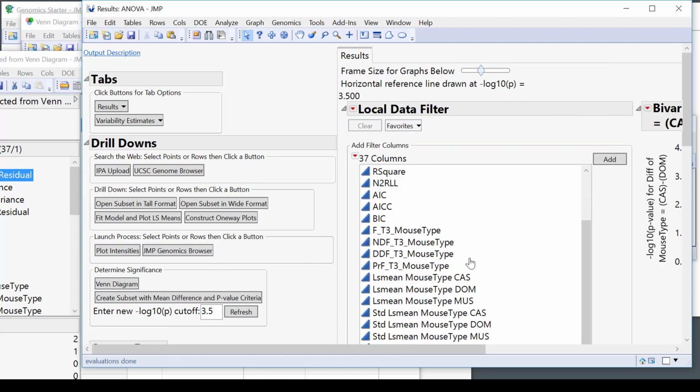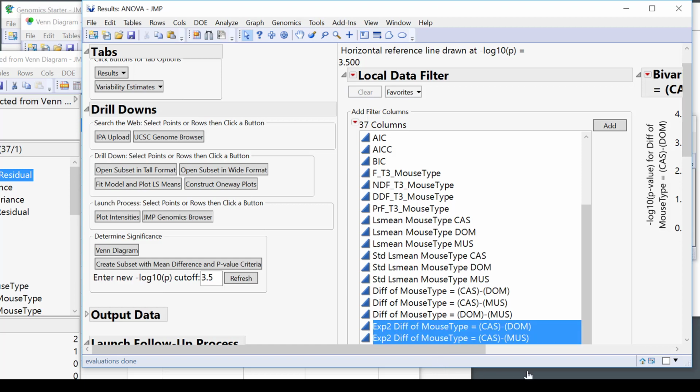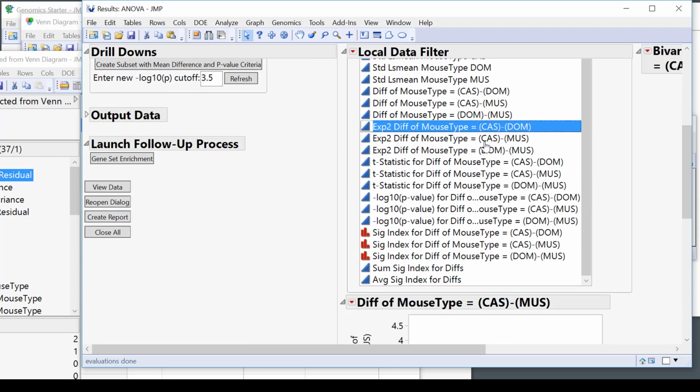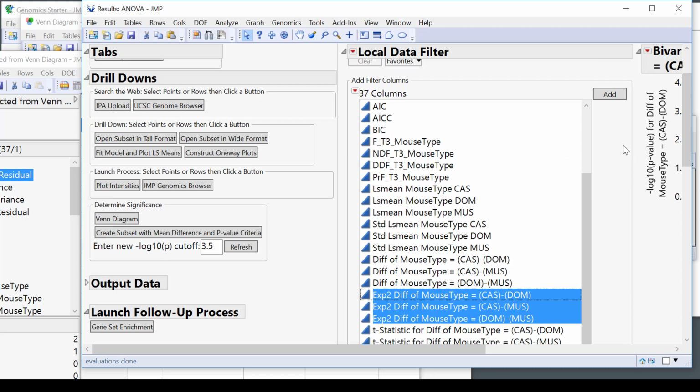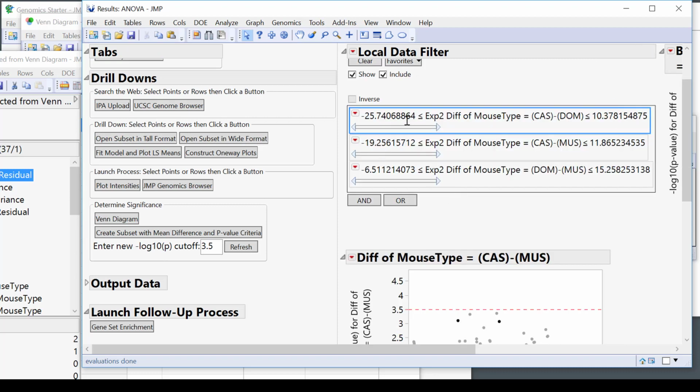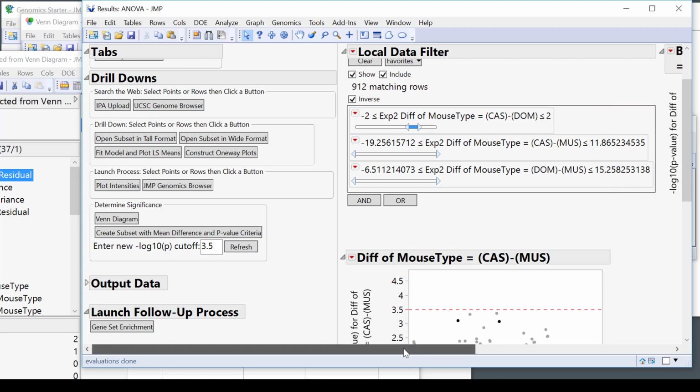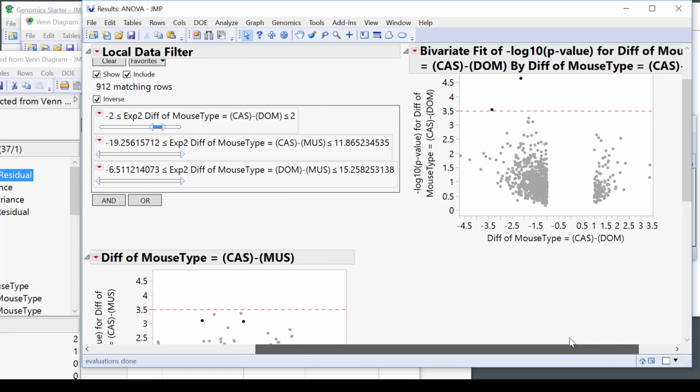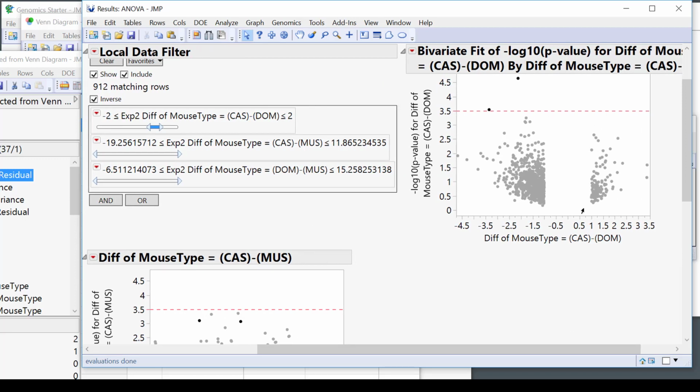So we could filter, for example, on these guys, the fold changes. So let's just choose these 3 fold changes to filter on. And I'll click an add button. So maybe we want the fold changes to be somewhere outside of the range of -2 and 2. So first I'm putting it in between, and then when I click the inverse of that, you can see that it takes away the things where the fold change was less than 2. And so now I'm seeing my plot updated just for what I'm looking for. So you can apply filters anytime you want.